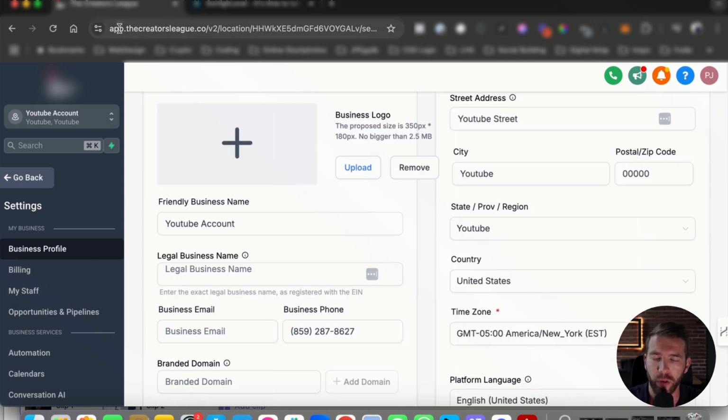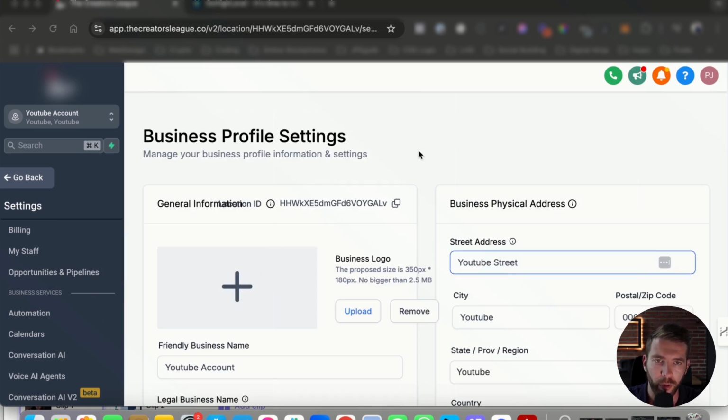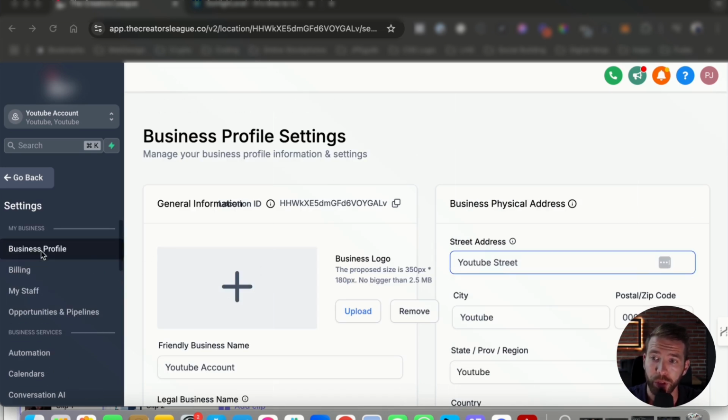So if you are logging in to GoHighLevel or the agency that holds your account, then it's probably going to be app.something.com or .co or whatever the name is going to be. You can log in and then click on settings, and then there are a couple of things that are really important to fill out, and I'm going to explain why.